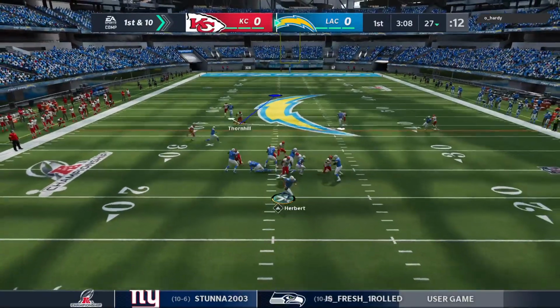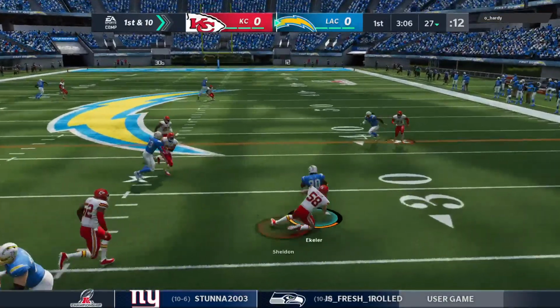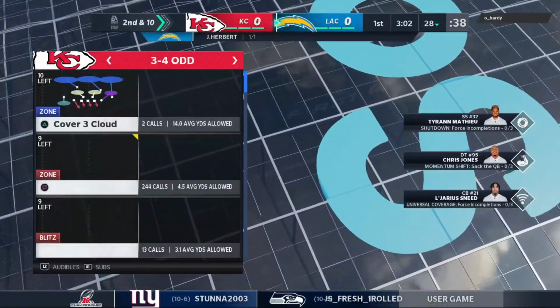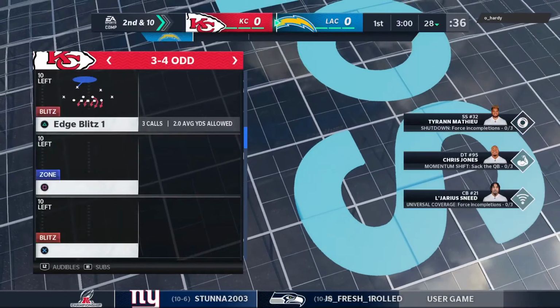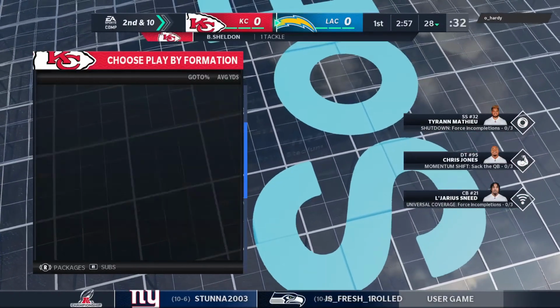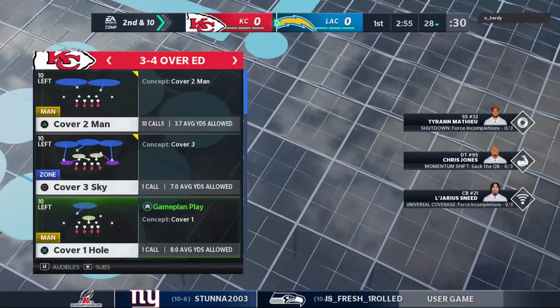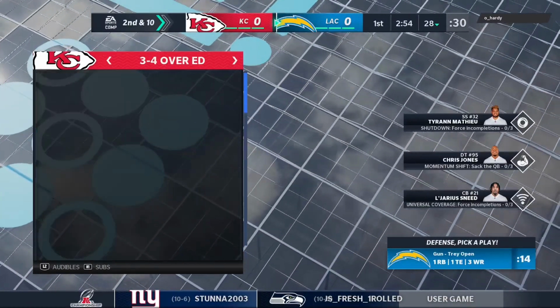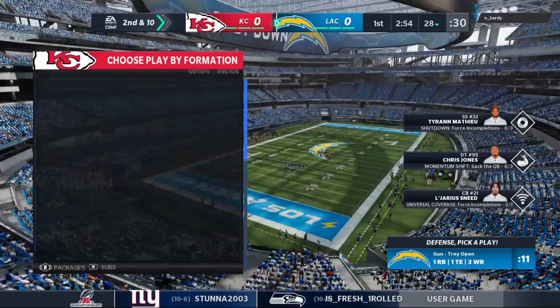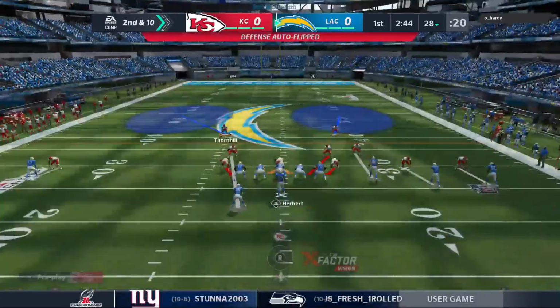Herbert setting up to throw on first down. Flushed out right. He'll get this to Ekeler. A lot of work to get away and outside of the pocket, but no actual yardage there on the catch. It's second down. Well, that was a simple throw and catch, but even with that completion, 0 yards gained, so they're behind schedule on down and distance. I think they were hoping to get it to him. He could make a man or two miss, but that window closed quickly.